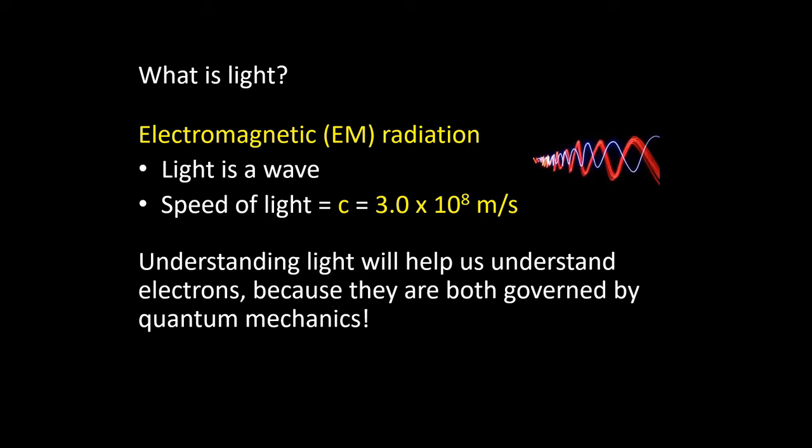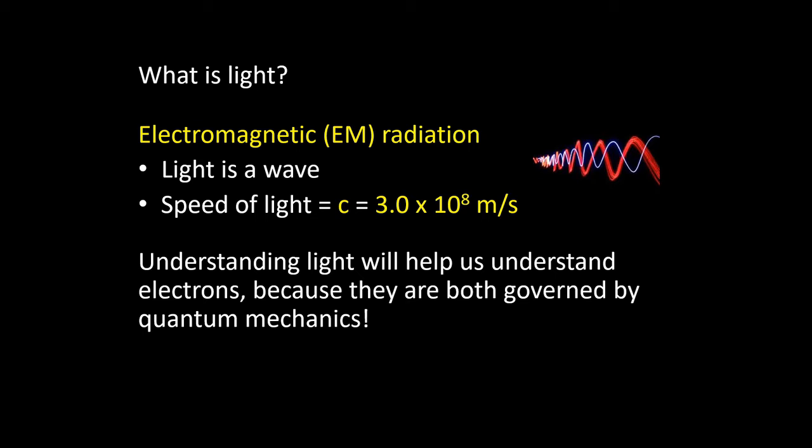But for our purposes right now, we are going to settle with knowing that light is electromagnetic radiation, or EM radiation as it's sometimes called. Light is a wave. It is a wave of energy that propagates through space, space being just volume, not necessarily outer space, although it does travel through outer space as well. And it moves at a constant speed if it stays in the same medium. And what I mean by that is that light actually does travel different speeds if it's moving through different material.